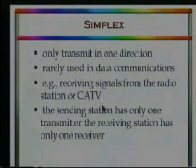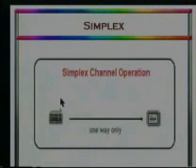This is one of the examples I gave you. TV broadcasting is another example. The sending station has only one transmitter, and the receiving station has only one receiver, right? Because the receiver is simply receiving, not sending the data back, and the transmitter is simply sending the data, not getting a reply. If you have this type of arrangement, then we say it is a simplex type of channel. So what is the real advantage? Simplicity, right? The design of a simplex channel is much easier.